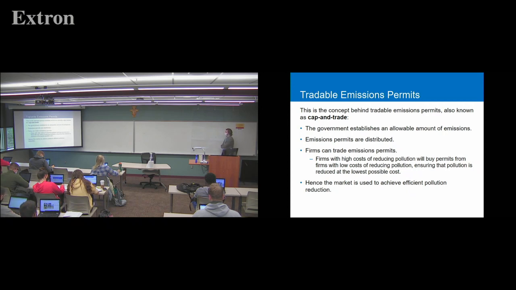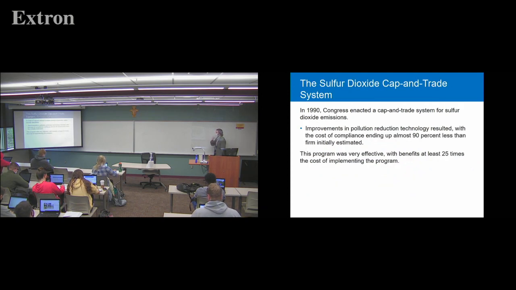So what we've done here is we've taken a government regulation, and instead of using just a command and control policy, instead of treating everyone the same, forcing them to do certain things, we then allowed a market to operate within that. So underneath that regulatory framework, we have a market to determine who's able to reduce pollution the cheapest. And we end up with a much less expensive way to reduce pollution to that same level that we would have. Anyway.